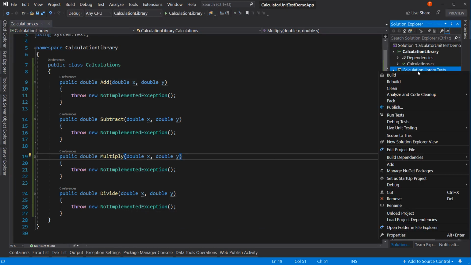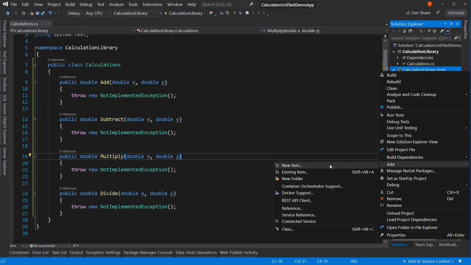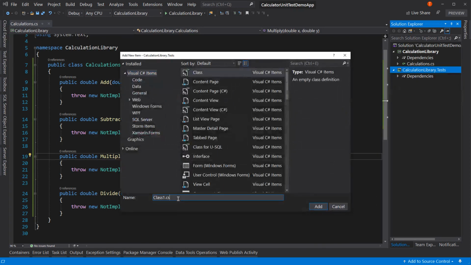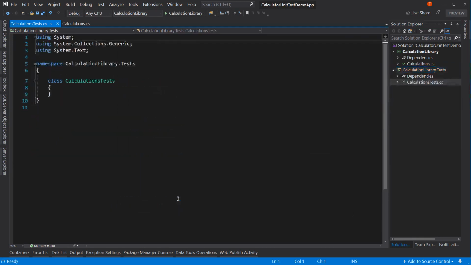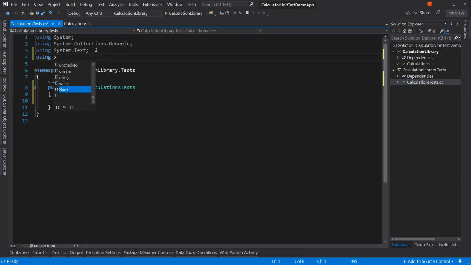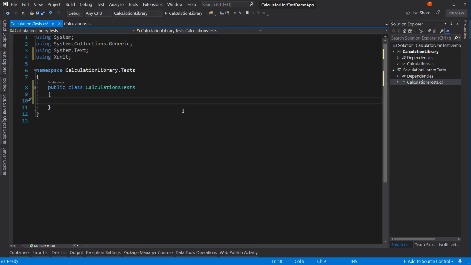So right click on tests, say add new item. It's a class, and we're going to call this class CalculationsTests. We'll make it public. And we're going to have a using statement up here, using Xunit. So let's do a theory right out of the gate, because we know we're going to pass in more than one parameter set.